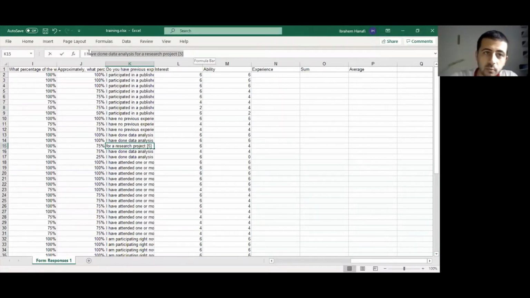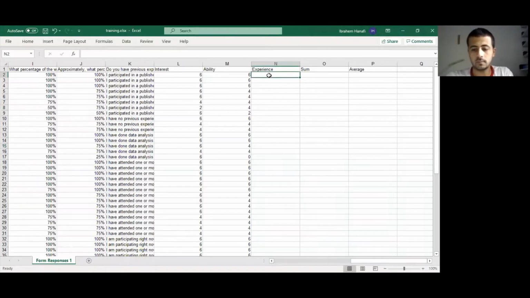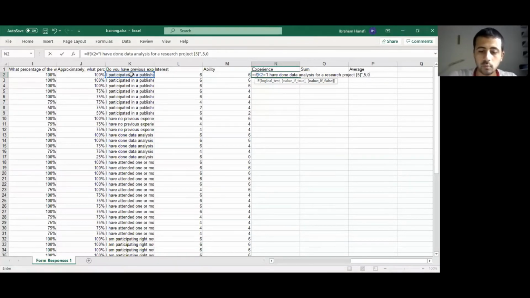Those will take 5 points. And now we use this quotation mark. Those will take 5. I will put 0 till I copy the next one.